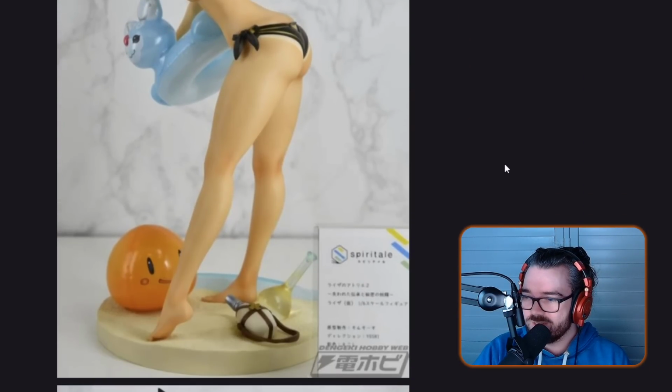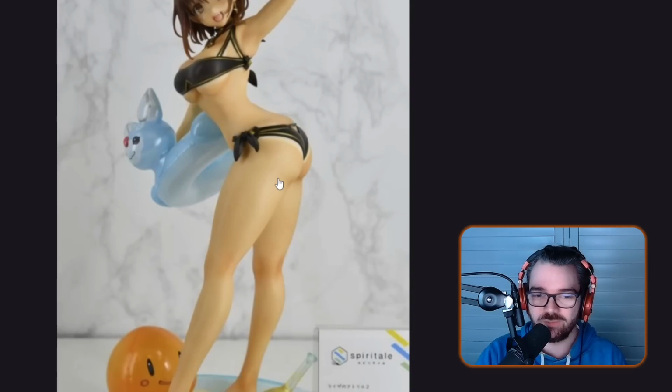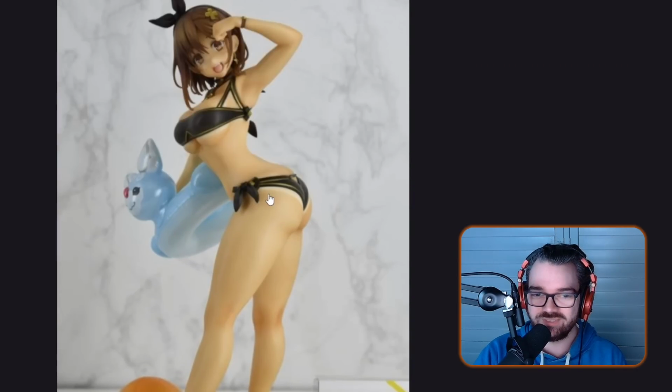This one already exists. They just changed her swimsuit to black, and they made the pony orange. Oh, and she's got like a tan line, I guess.